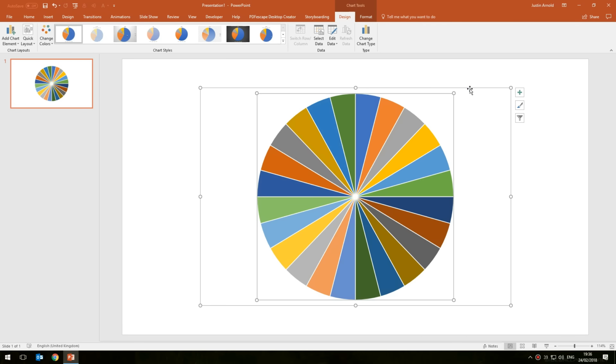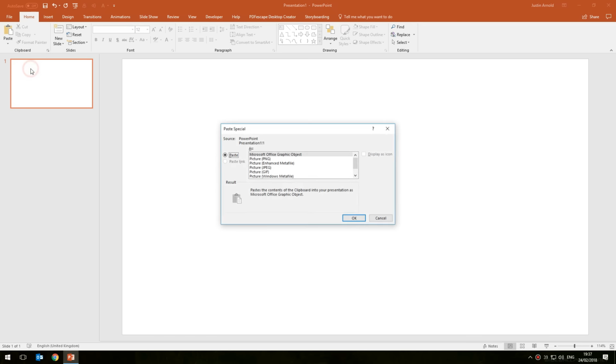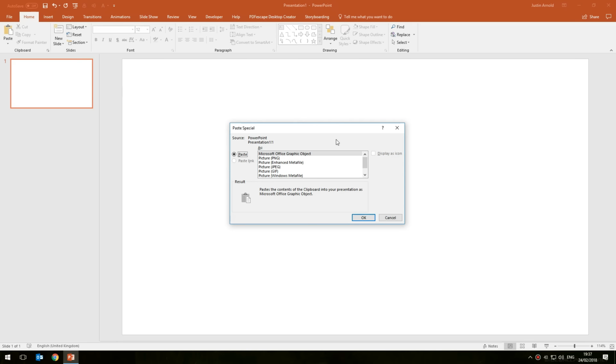So what I'm going to do is select the whole thing by clicking on the outside frame, and I'm going to right click and choose Cut. Now once I've cut that chart, I'm going to head over to the Paste button and click on the bottom half of that Paste button to bring up the menu, and I'm going to choose Paste Special. Now you'll see there is a shortcut for this, Control-Alt-V if you prefer. When I click Paste Special, it brings up this window, and the option we're going to choose is Picture Enhanced Metafile. So once I've selected that, I'm going to click OK.